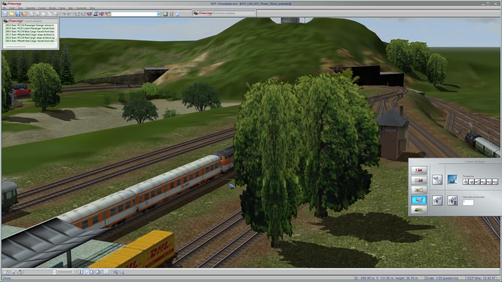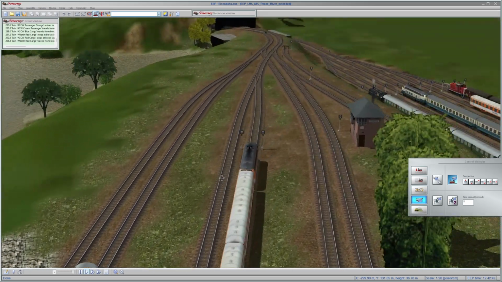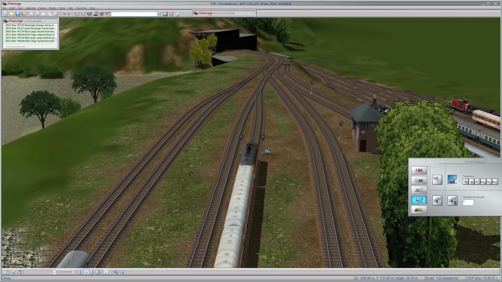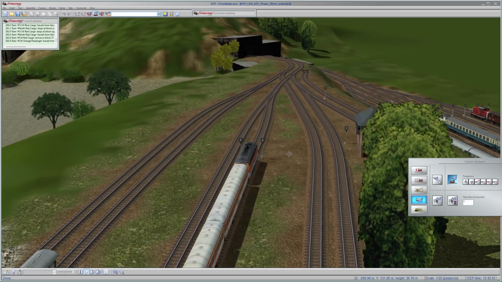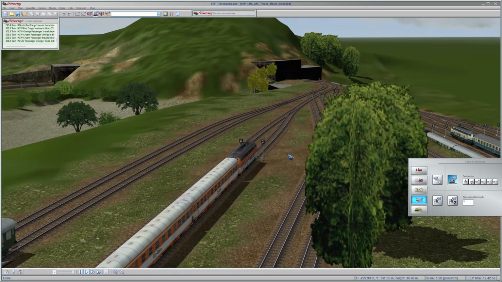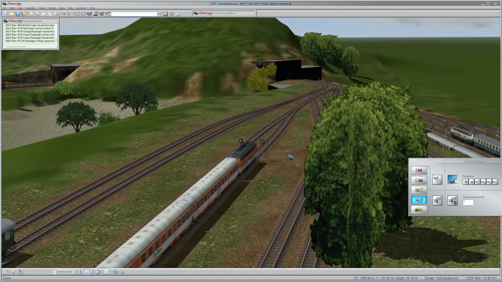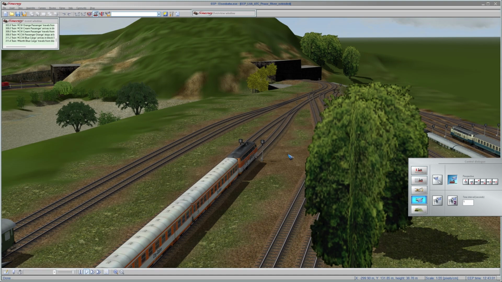So, well, this is how it works. You lay the track, you place the signals for the blocks and the sensors, the contacts for the blocks. Then you go to the code generator, it creates the Lua code, and then the creative part is we decide which trains are allowed in which blocks. And that's all there is to it.